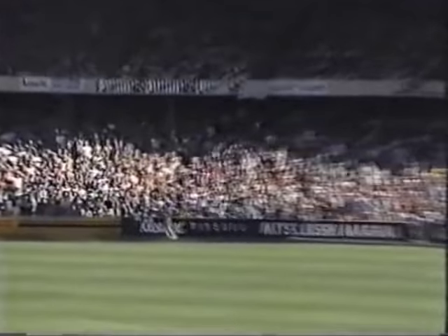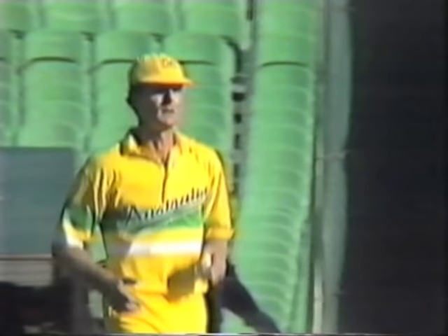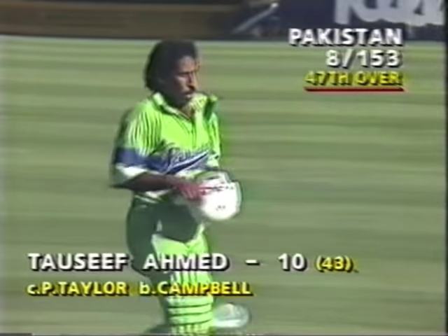Carl Rackemann went back to the fence — which was the right thing to do. Get back to the fence first of all, then see if you've got a chance. But no, it was over the fence. Great shot. It could be out — that's out. Tauseef trying to hit down the ground. Peter Taylor takes the catch — another wicket for Campbell, just at the right time for Allan Border and his team. Tauseef a little carried away by the fact that the field was up, thought he might sneak a four. But he hasn't got the power and he mistimed that one, the ball coming off the splice. But he's done his job for Pakistan — a great job. He only got ten but they've added an important partnership.